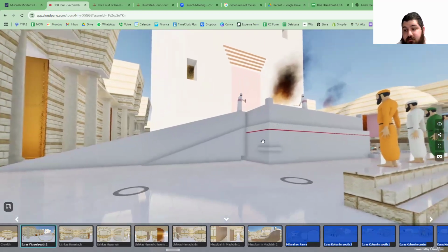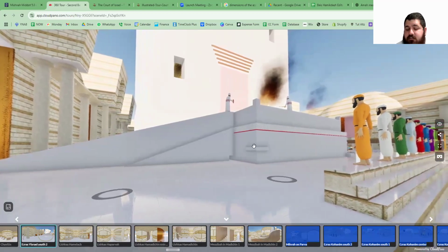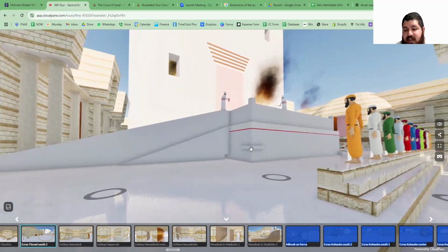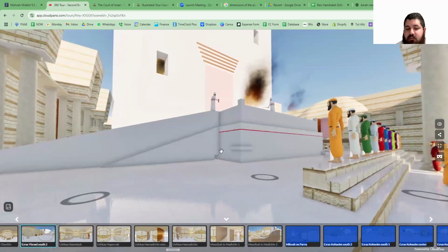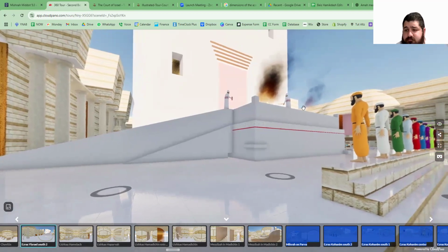A Kohen doesn't get a salary. A Kohen doesn't get paid for his service. And you know that a Kohen historically doesn't own property. The rest of the Jewish people were given property, and the Kohen was not given property. They were given homes, primary residence in 42 different cities scattered throughout the land, but they were not given property. They were not farmers. That was the dominant industry in ancient Israel, agriculture. Kohanim don't participate in that. They are dedicated to God. So how does a Kohen make money? How does a Kohen make a parnasa?